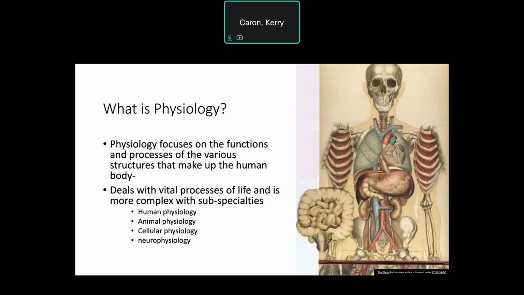Physiology focuses on the functions. So that's where structure and function, that's where your class comes in. So physiology essentially is the functions and processes that make up the human body. And we have lots of types of physiology. Obviously, we have human physiology, which is going to be the focus of this course, animal physiology, cellular physiology, and neurophysiology. So there are subspecialties, but for this course, we'll be focusing on human physiology.